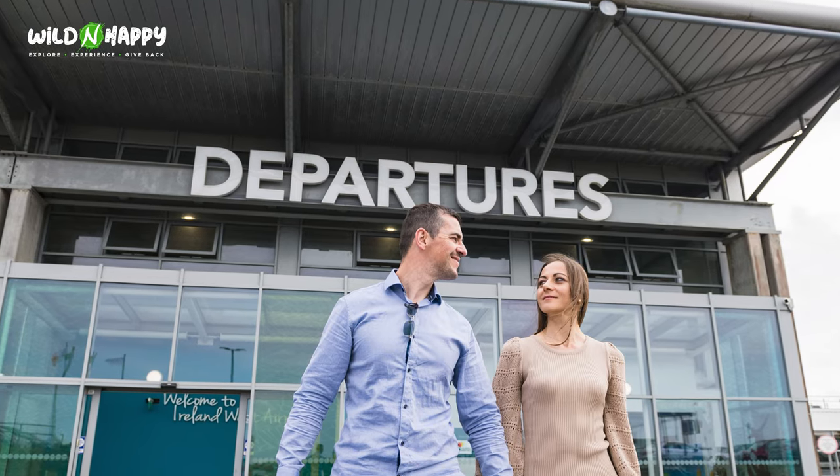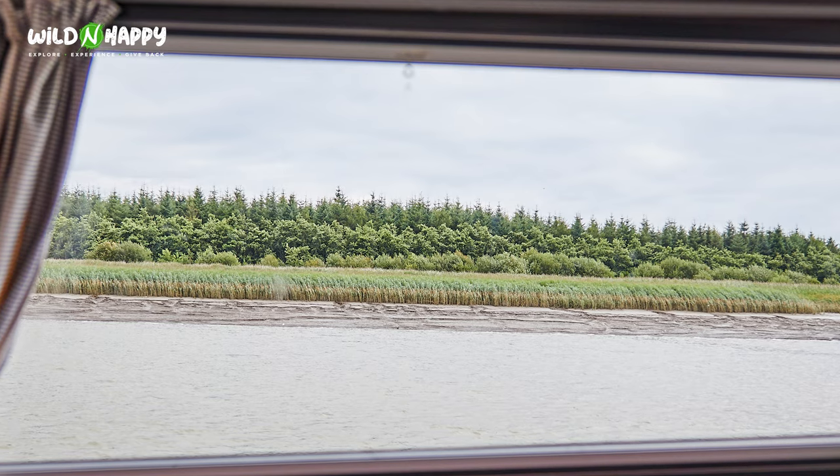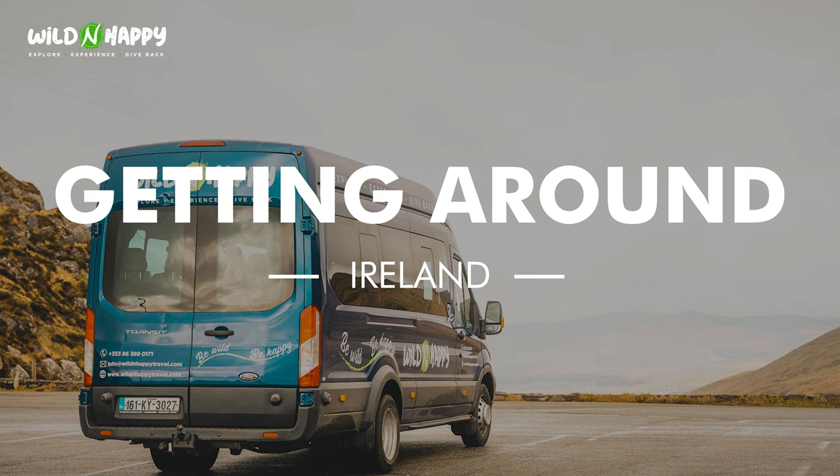Getting to Ireland is pretty easy. There are a wide selection of airports you can arrive at — Dublin, Cork, Shannon, Belfast, Knock, and even Kerry has a small airport. The largest with the most daily flights is Dublin Airport. At any given airport you'll find car hire and public transport options. Alternatively, if you don't want to fly, you can take a ferry, arriving at Rosslare in Wexford, Dublin, or Belfast. The most common way to get around Ireland is by car, offering the most flexibility. You can also take a bus, train, or domestic flights.